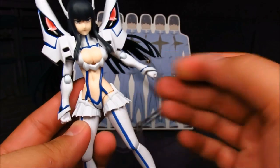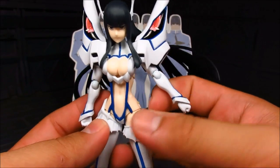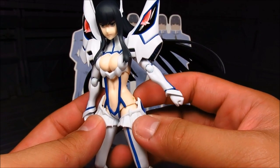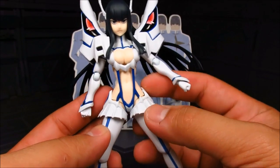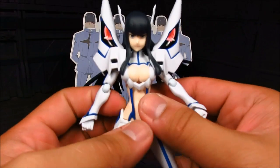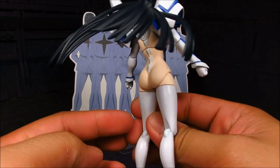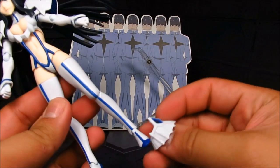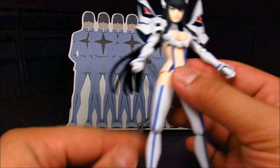Maybe the peg is just not thick enough or something. It's just too loose. I added a little bit of paper there, and it doesn't seem to work. Maybe I'll try a different method. But you can actually remove this if you want to. If you want to strip down your Satsuki, you can. This one looks a little bit weirder, but you get the idea. Let's put this back. Here we go.